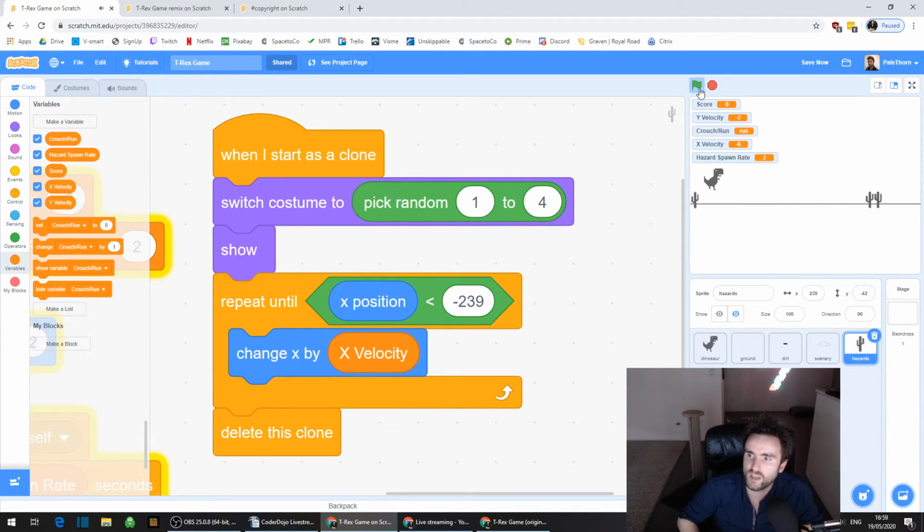And some of them are big. Some of them are 2. Should be a big cactus in there somewhere as well. Yeah, there we go. There's the big cactus. All right. Oh, dead.